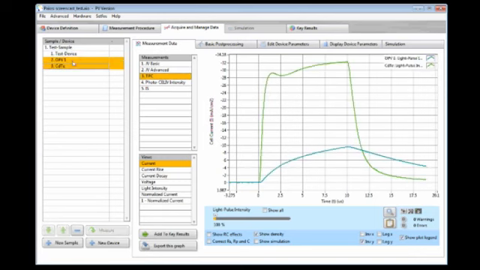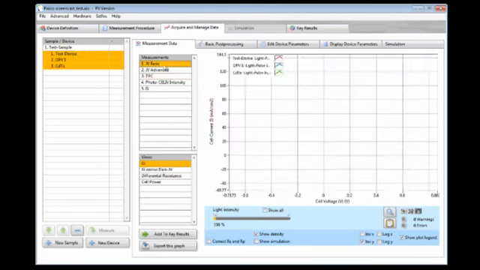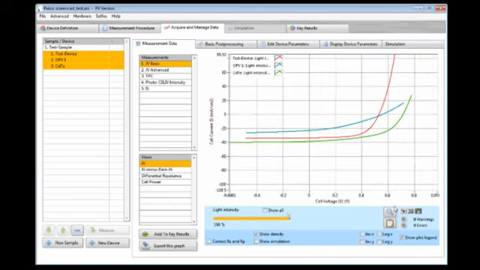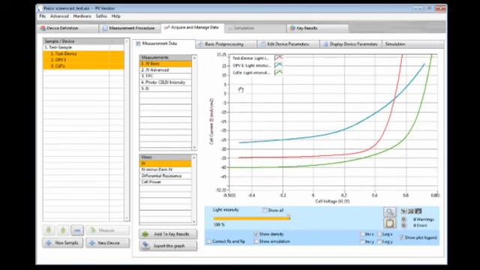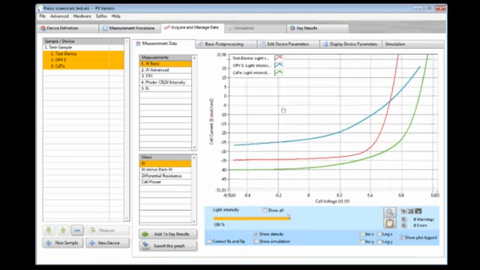So I can now select all devices together, and we see that this rise here in current when we flash a cell with light is completely different, which means that the charge carrier dynamics here are really different. And these charge carrier dynamics we only see in transient measurements. When we compare the IV curve like here, we cannot distinguish the charge carrier dynamics. We see that the IV curves are different, but to learn more about charge carrier dynamics, like mobilities, charge trapping, and so on, we need to go in the transient domain.